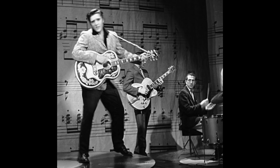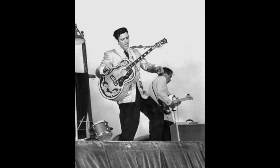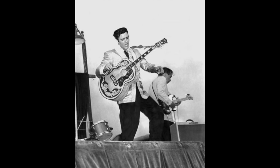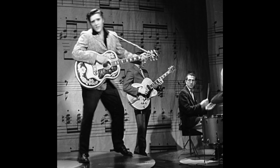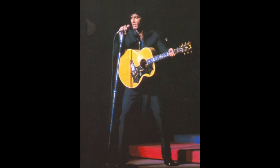I'm sure he was so used to the D28 that he was trying to adjust, and then finally decided to stick with the J200. Another thing — he got crazy rich in 1956 so he could buy any guitar he wanted. His friend Charles Underwood made him a tooled leather cover, which you see here in rehearsal for his last appearance on the Ed Sullivan Show. He used it in all 20 of his live appearances in 1957. Of course he went into the army in 1958, and the guitar was used in concerts and recordings all the way up to 1971.